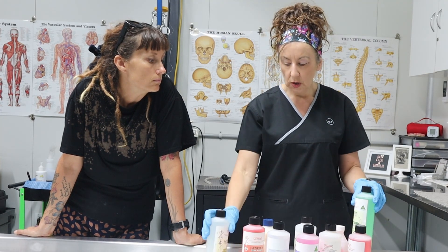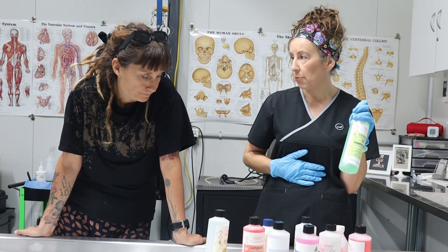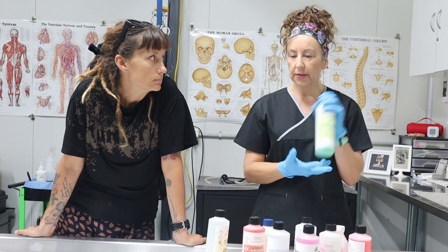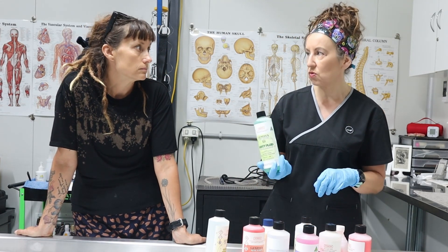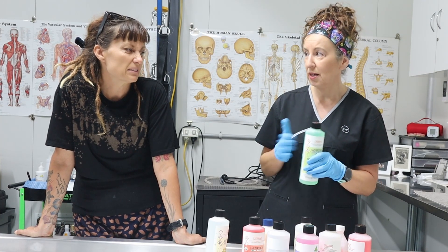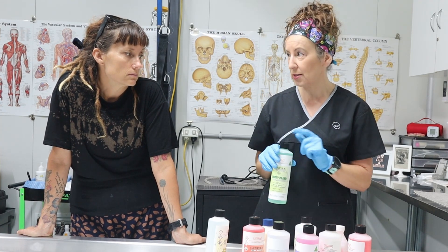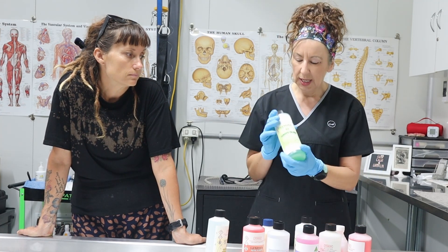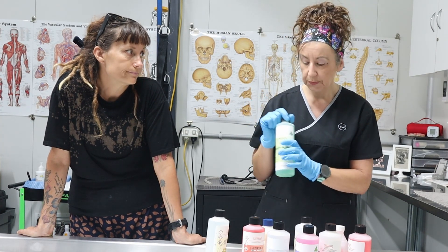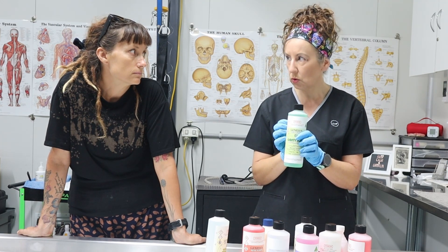So these chemicals are your cavity fluids. When we're talking about cavity embalming — when we're doing the trocar and we're aspirating — the chemical we use is this one. This chemical is strong. This will knock your socks off and put you out. It makes your eyes water as soon as you take the lid off. It's quite dangerous. It's a nasty, nasty — a 48% one this one. So if you were to put these into the arteries it's just too corrosive.